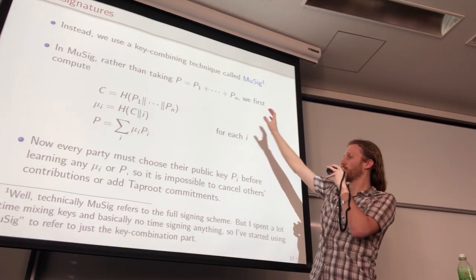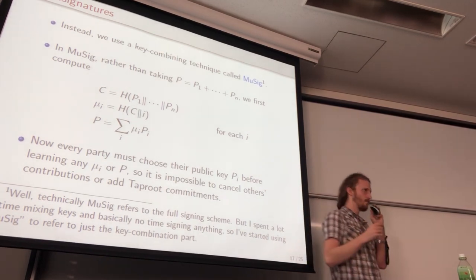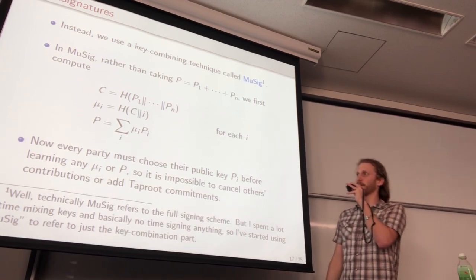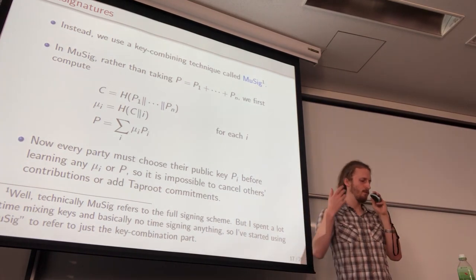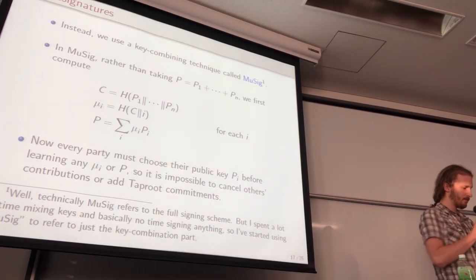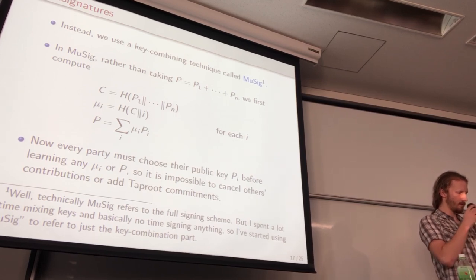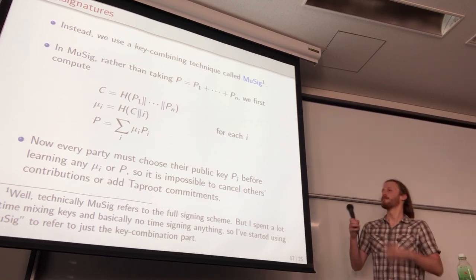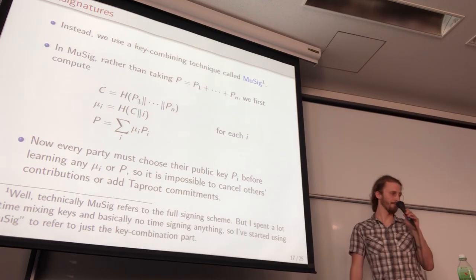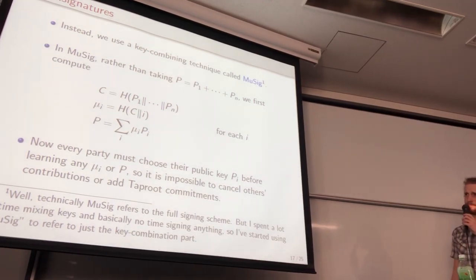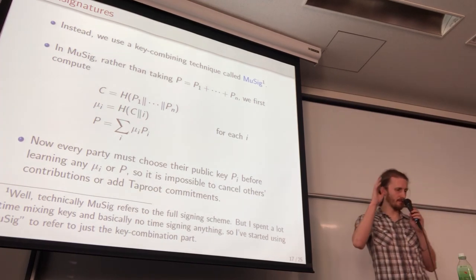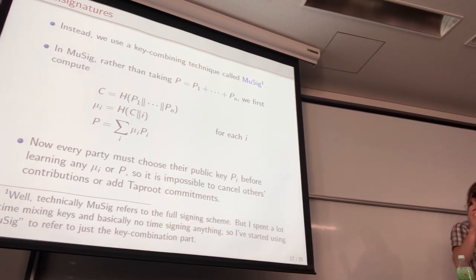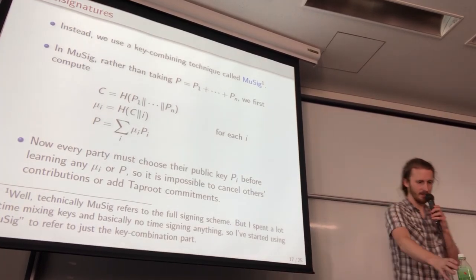And if you extend MuSig to the K of N case in a way that is kind of obvious to people who spend all day thinking about signatures, you will get a non-accountable multi-signature scheme. Okay? That's all. And if you want accountability, that's something that's much more involved, and that's something you can find in Gregory's paper. But that's a tangent. I'm not going to talk about threshold signature schemes, only N of N signature schemes.